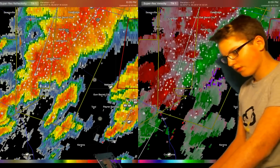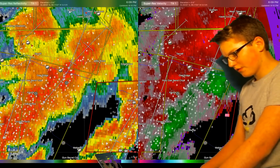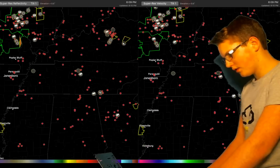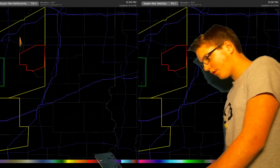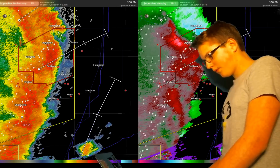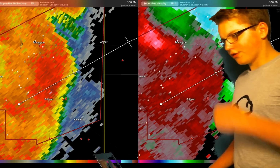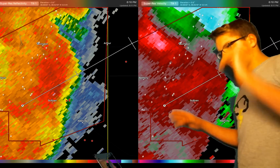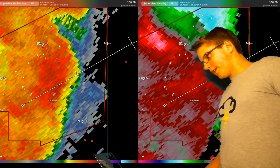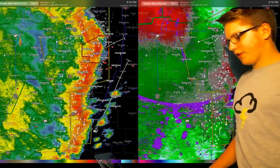Just gonna look at this line quick. The main threat with this line of storms is going to be gusty winds and hail. We do have another tornado warning that I was being silly not to cover here. It almost looks like an embedded spin up here, including Sullivan, Allenville, and Lovington there. Kind of hard to choose where I think a tornado would be in this. There's one area of rotation right there, and it also looks like it might be starting to get its act together up through there. This tornado warning is only in effect for 2 more minutes, so we will see if it is continued, along with this severe thunderstorm warning. Anyways, any of those areas I just mentioned, they need to be taking cover.